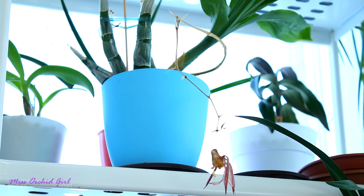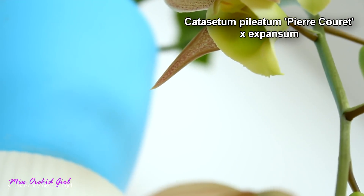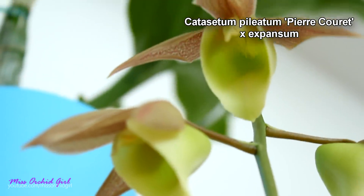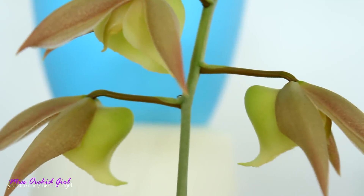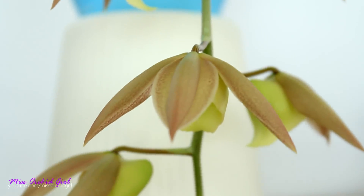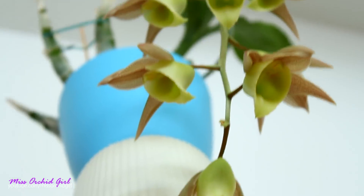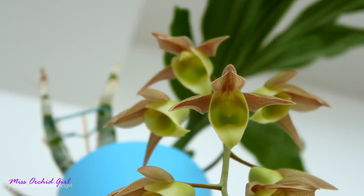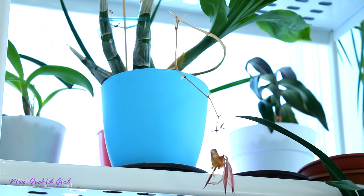The next orchid is all dried up now, but I did make a separate video for it. It's the Catacetum Piliatum Pierre Corrette crossed with Expansum. Just like my other Piliatum cross, the flowers didn't last all that long, but a little bit longer than the previous one. This orchid has an unfortunate habit — it spits out pollen as you're looking at it, and of course the flowers just fade. Overall I enjoyed it for almost a week in its full glory, but the flowers were really beautiful and I loved the fragrance that reminded me of herbal tea. It had a calming scent.